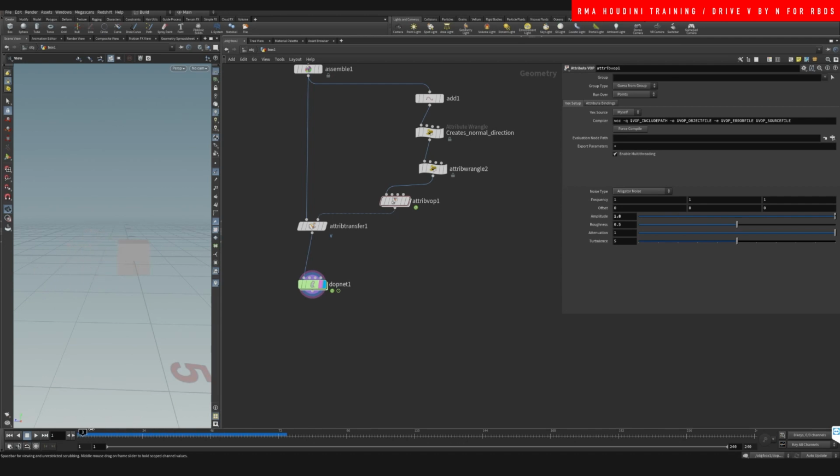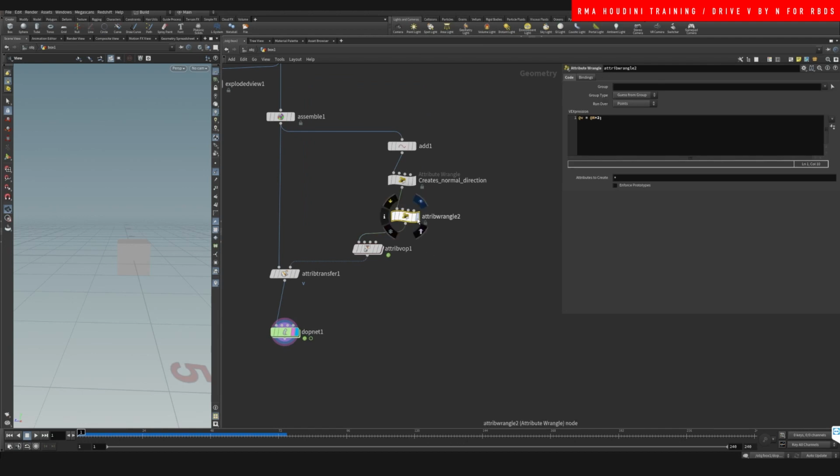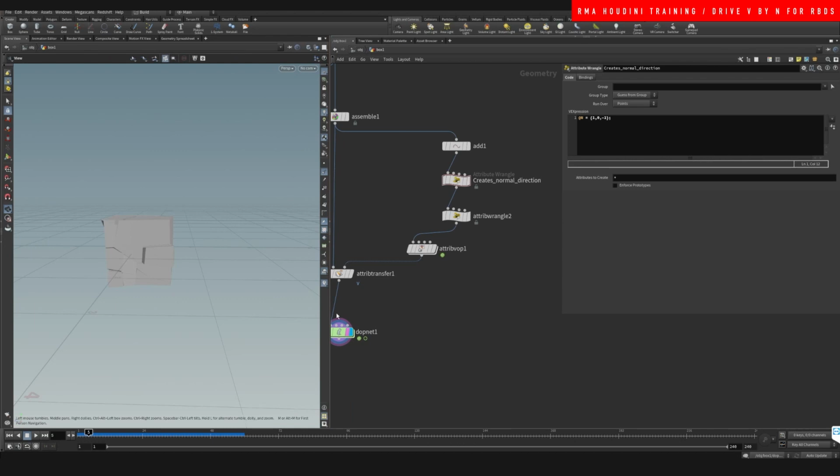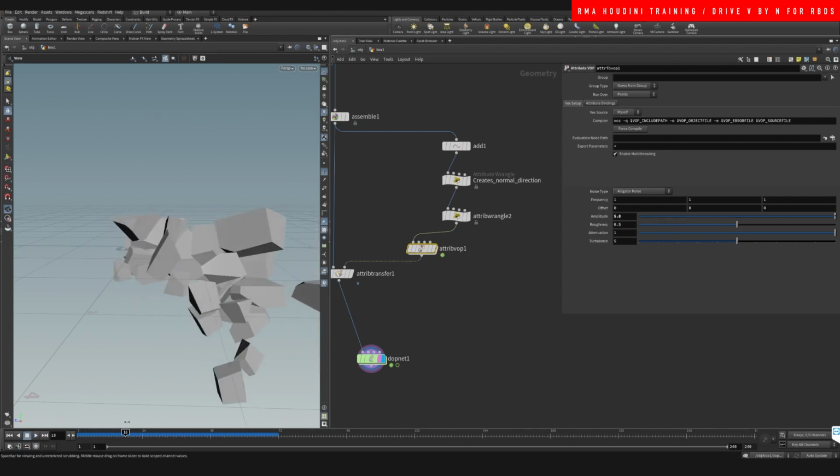randomizing the velocity, which is super cool because you can have a lot of control on the direction of this through here. So if we do one here or zero here, or what happens if we do negative, we're going to just shoot them in this direction. And you can also increase the amplitude, and that's going to increase the speed in which they shoot that way.